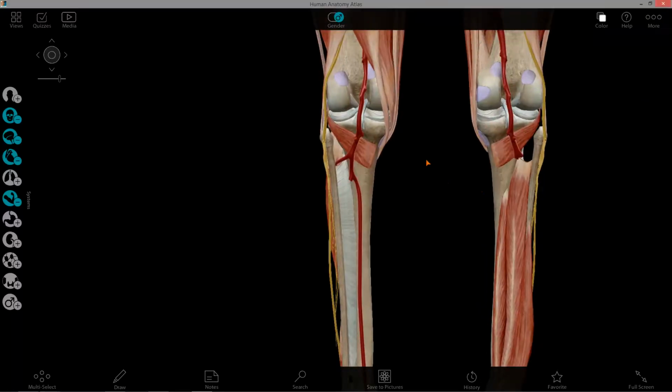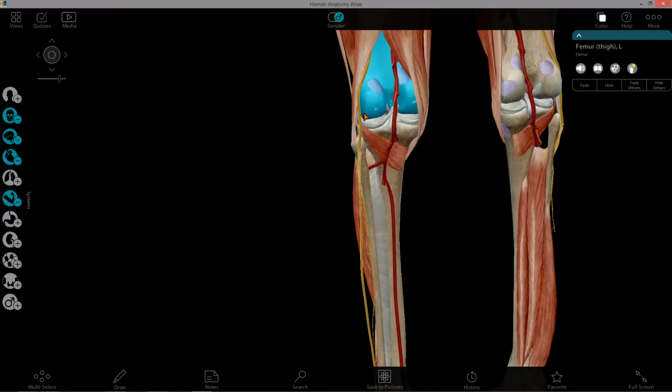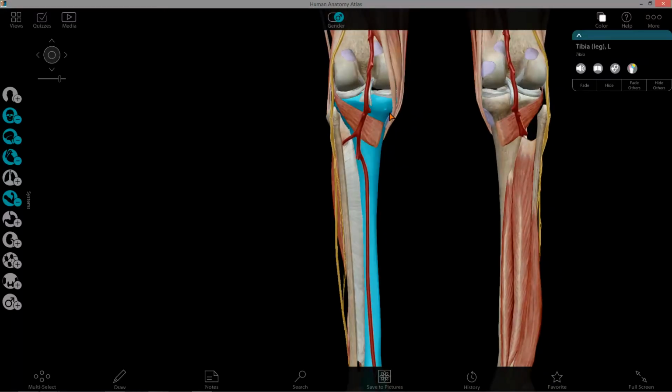And then the last muscle to discuss today is this odd muscle known as the popliteus. So the popliteus has a proximal insertion on the posterior aspect of the lateral femoral condyle and lateral meniscus, highlighted here and here, and its distal insertion is the posterior surface of the tibia.